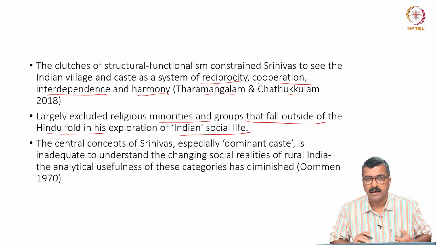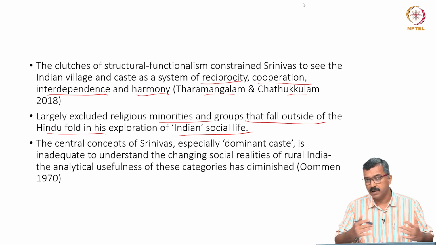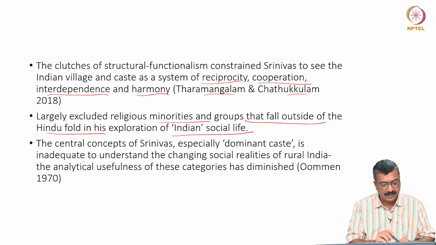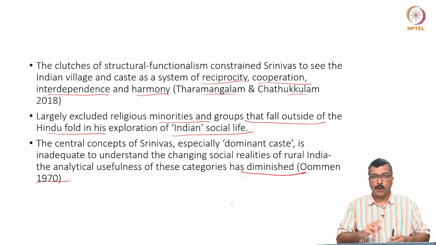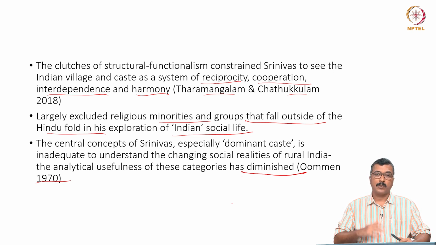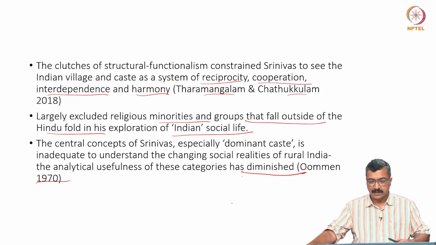Again, a very important thing. He has hardly studied any non-Hindu groups, and as I mentioned, his analysis of the lower castes was also very minimal. The central concept, Srinivas, especially dominant caste, is inadequate to understand the changing social realities of rural India. The analytical usefulness of these categories has diminished. Women, 1970. So, criticism about how these terms have changed. For example, in Kerala, you can no longer talk about Nayars as a dominant caste, because there is a huge kind of social transformation within that society, and Nayars have lost their control over the land, and very different kinds of mobilities have happened in that particular society. So how these categories lose significance.